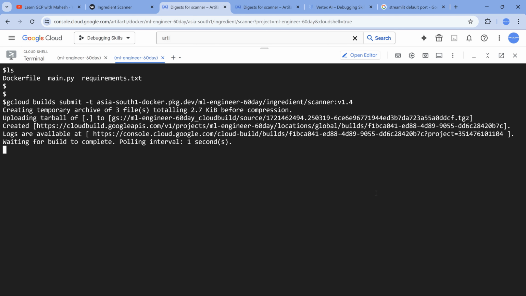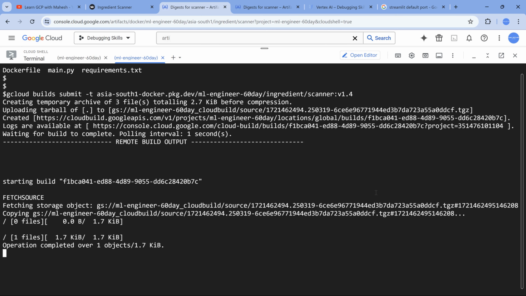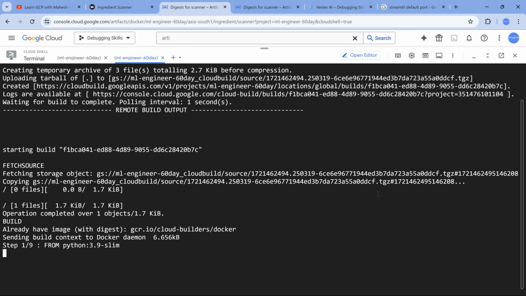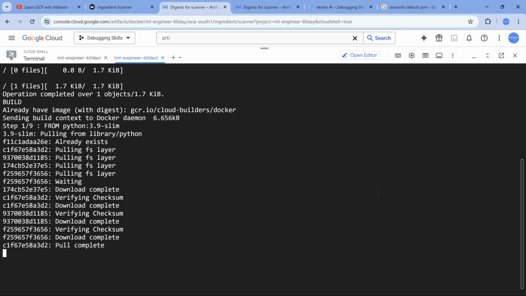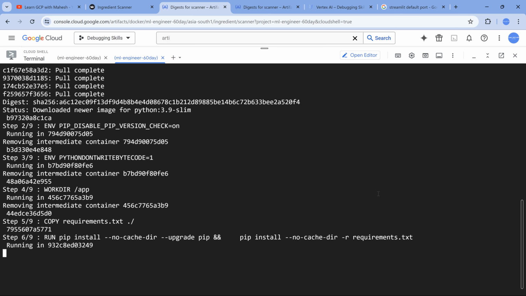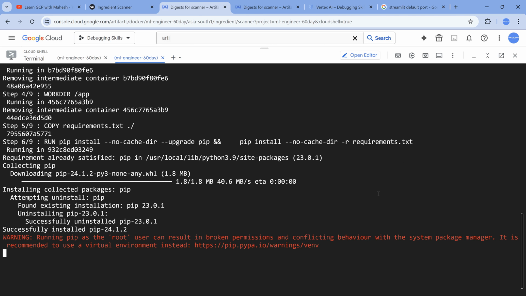Once it has been pushed, basically what we have to do is go and deploy a new version of Cloud Run. And finally, we'll not make the mistake of not having the source code in the Git repository. So we'll create a repo and push it. So let's not do the same mistake. A new mistake can be done, but let's not repeat the old mistakes.